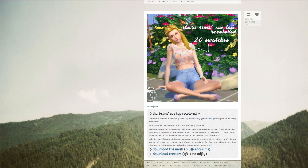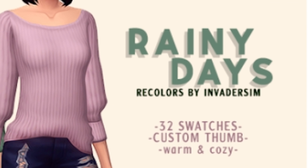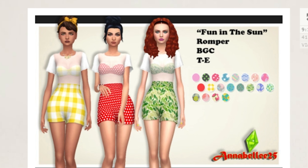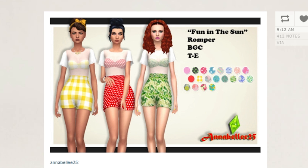Oh my god, this is so cute. Perfect for summer. I am so excited, you guys have no freaking idea. This one's literally called Rainy Days - it's a sign, we gotta get it. I think everyone has a similar idea because this one's called Fun in the Sun and it is so cute. This is actually perfect for summer. I'm thinking of all the things that you can do in The Sims 4 Seasons and this was perfect for some of the stuff you can do. I am so excited.